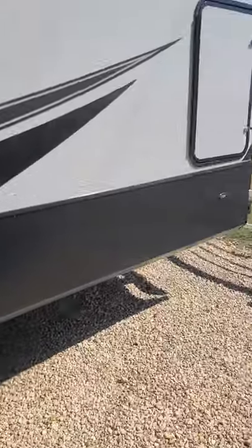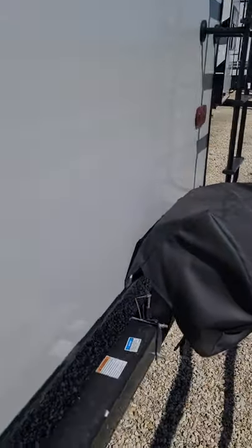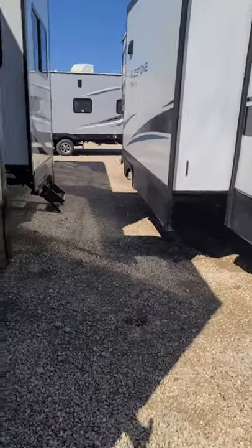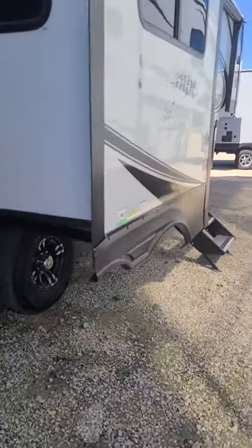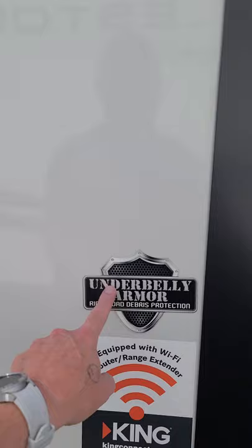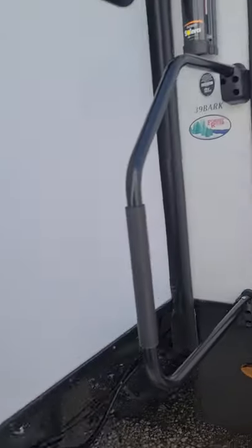Super nice. More storage in here. It does have the barbecue grill on the back end — you can put the backup camera there too. It does have a full-size ladder here so you can check the top. That grill swings around right here, so if you want to cook outside, you can. All aluminum, vacuum bonded. This luxury edition is beautiful — you can see the hard underbelly. It does have Wi-Fi. It's a true Four Seasons package, rated to zero degrees.